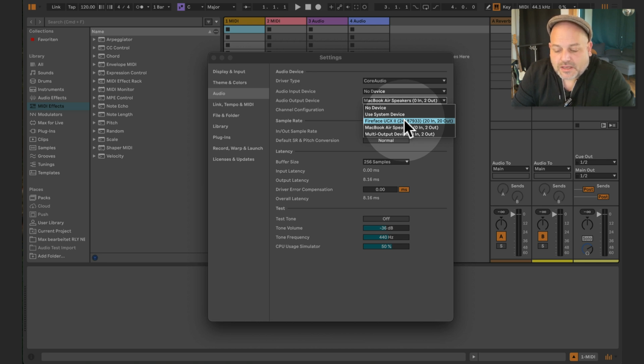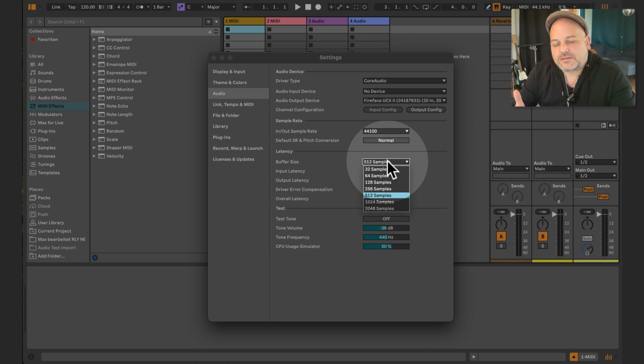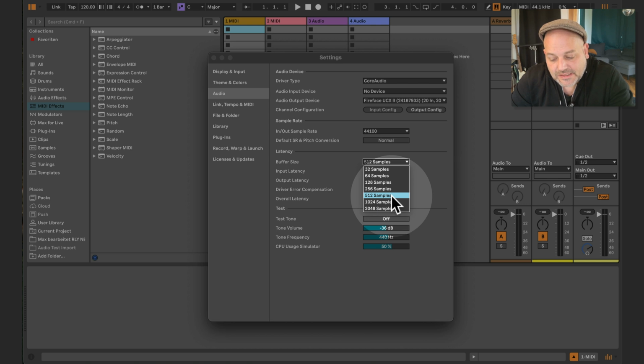What you should know in both ways, that if you have some problems here, some cracks, or the sound is not sounding really good, you can change your buffer size here, and you want to set up a higher buffer size here. So this gives your computer a little bit more headroom to change the digital to analog signal here. If you set this up very high, then you will get a lot of latency as well at the same time. So you have to try out and check what values are the best here for you.